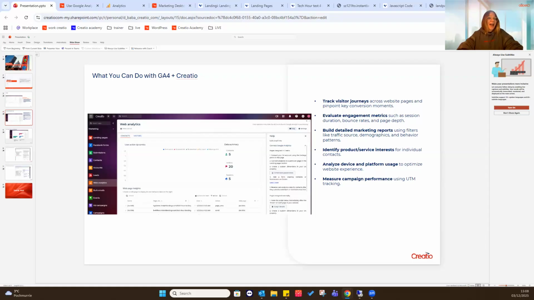We can also analyze the devices and platforms our visitors use so we can optimize the website experience accordingly. And finally, by using UTM tracking, we can measure how effective our marketing campaigns actually are and understand which channels are driving results.